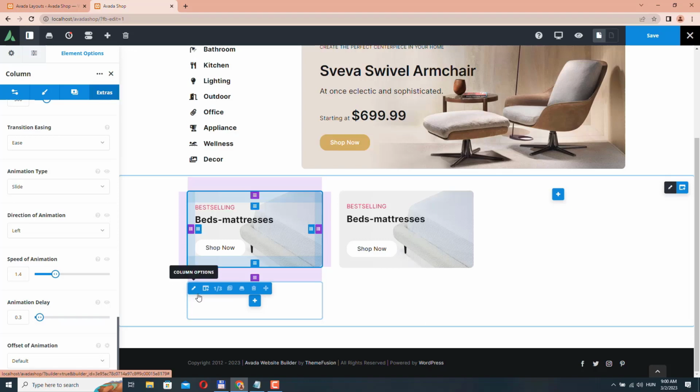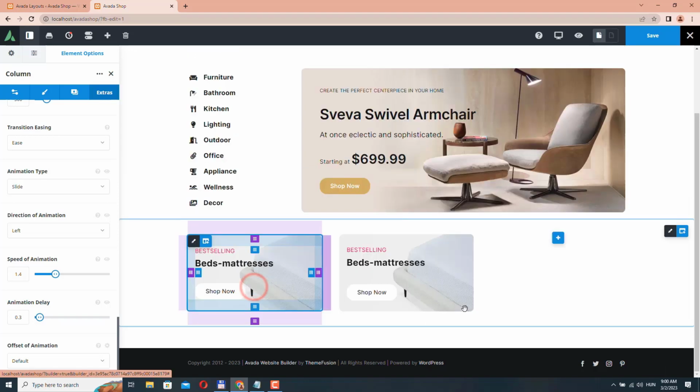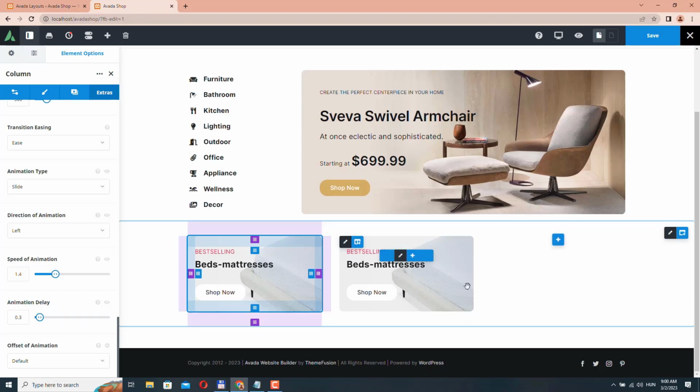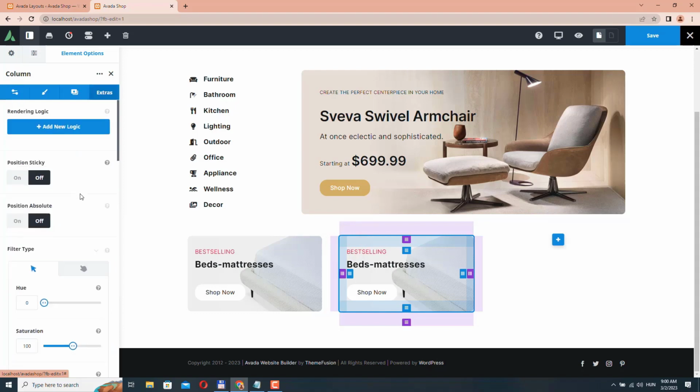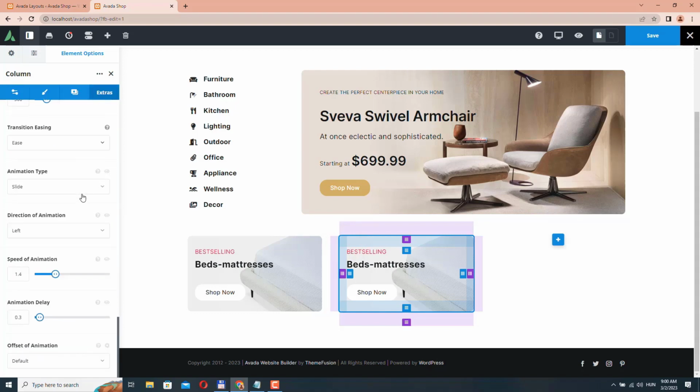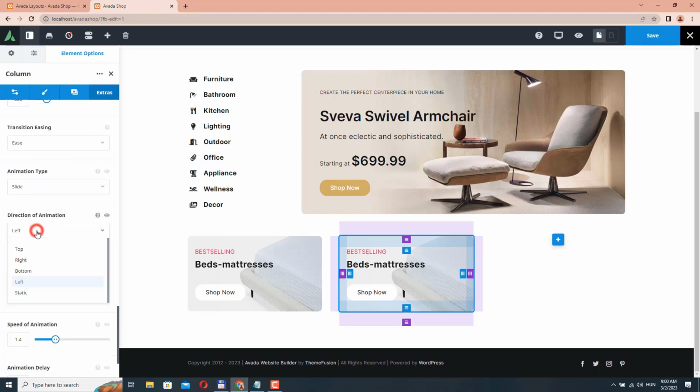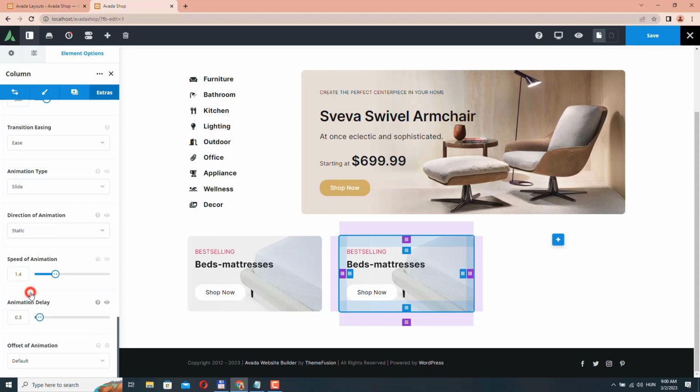And we can just remove this one. And here we just need to change the text, need to change the background image, and we need to adjust the animation settings. So let's do the animation settings first. Let's just scroll down here and everything should be the same, but the direction should be static.